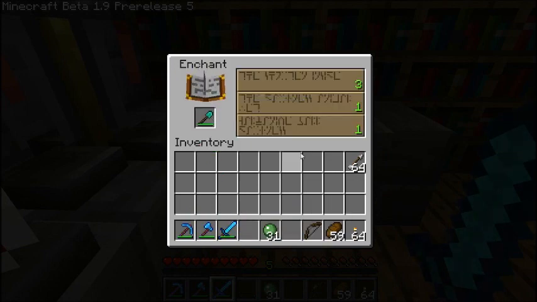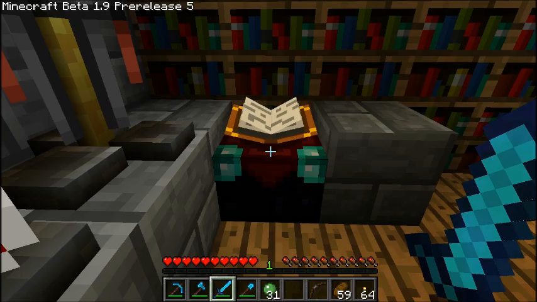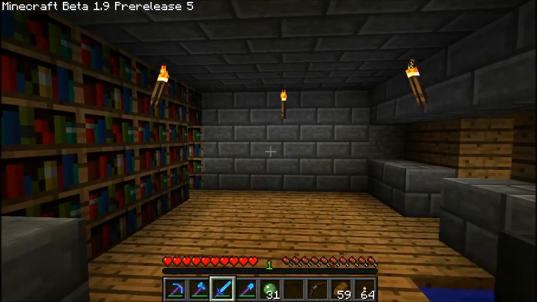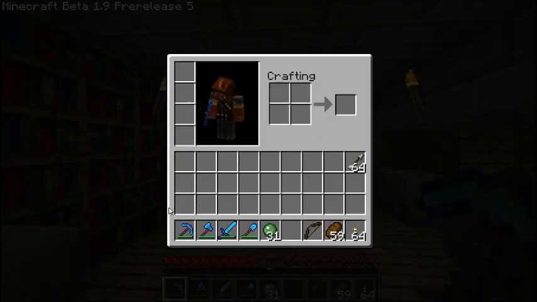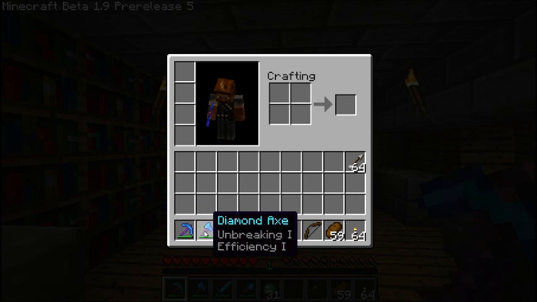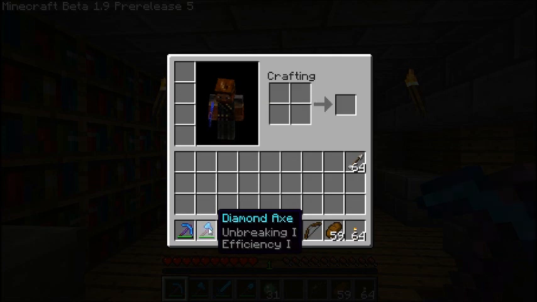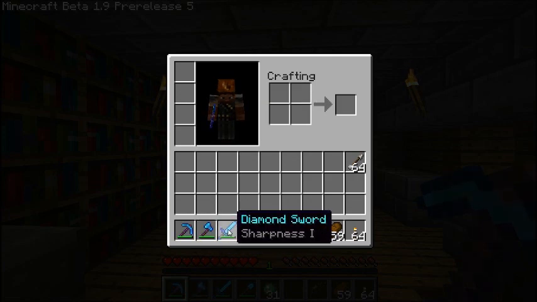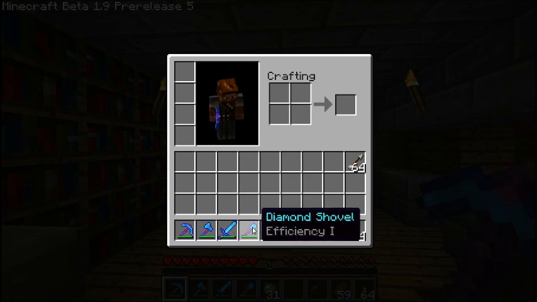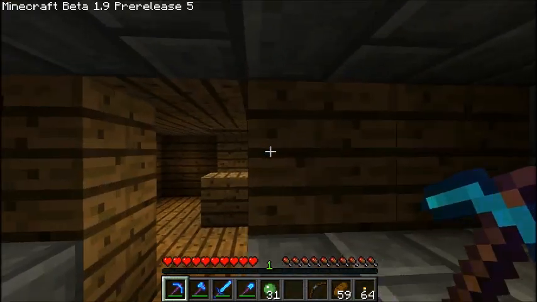So I'll look for a level 4, yep, there's level 4, see if it's any good. Efficiency, not bad. So now I've got a full diamond thing, it's quite good. I have unbreaking, which I think is quite good. Unbreaking and efficiency for diamond axe. I don't know why, but for some reason it gets 2, I think it's because it's underrated as a tool. And then sharpness for diamond sword, which I think is personally one of the best. It's only level 1, but it's still one of the best. Efficiency, which is obviously quite good on the shovel.